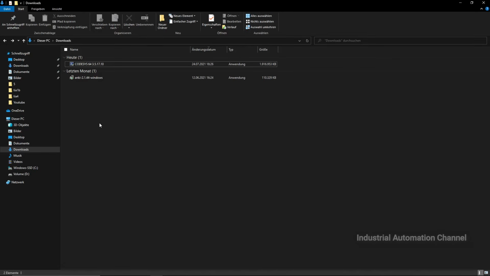When the download is completed, open the setup file. Double click. It's starting to install.